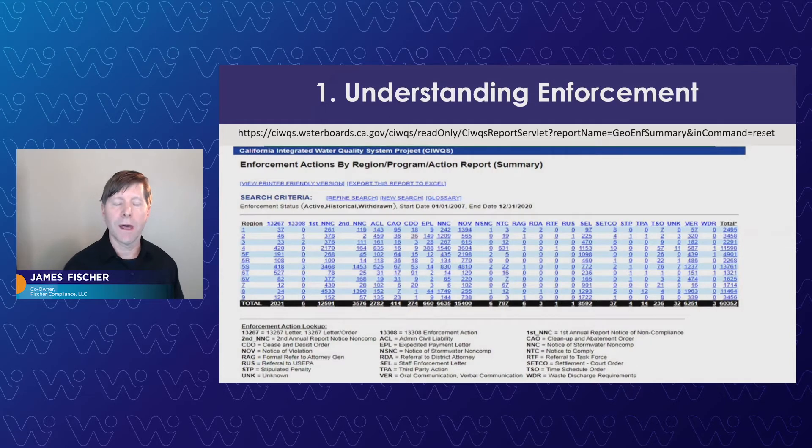This is a copy of a report I'm going to get into, and I have a couple of training modules developed for this session to talk about how you can look at those modules to really get a handle on what the boards are doing, the remedies they're taking, to really help you further improve your own program to avoid enforcement.